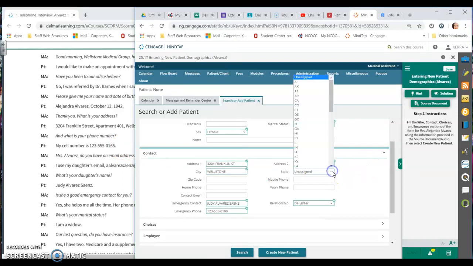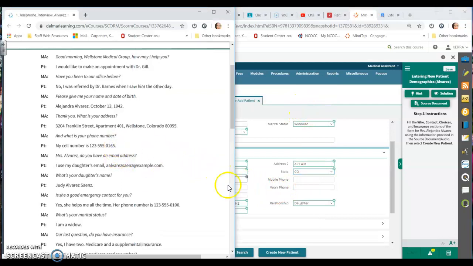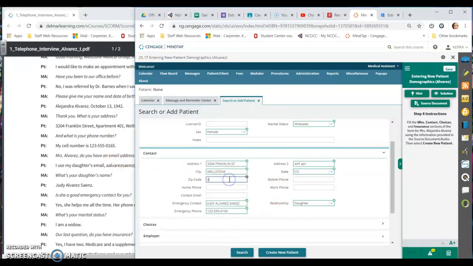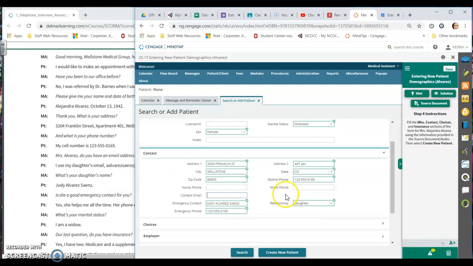And the state is Colorado, so you would go to here, and I can't remember my alphabet. There we go. And then the zip code is 80055. She has a cell phone number, which is 123-555-0165. No home phone number, so we'll leave those blank.